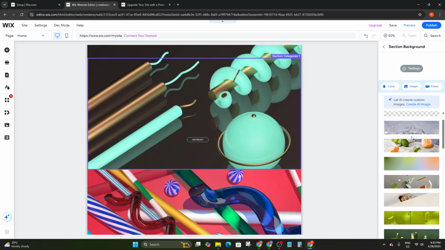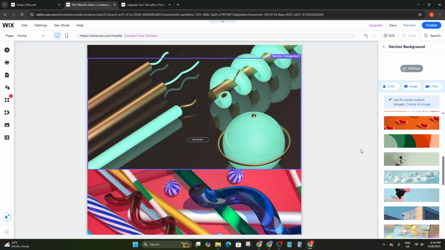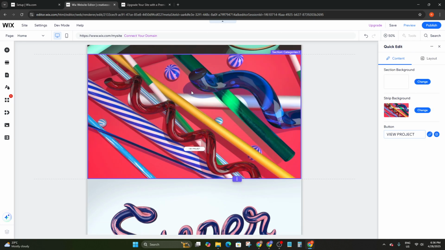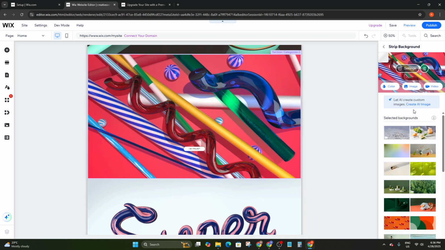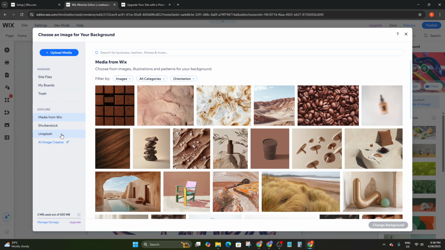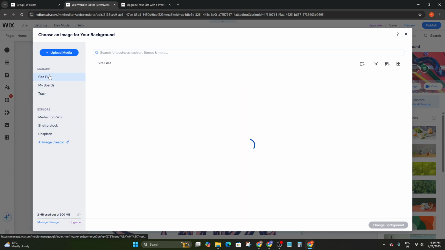You can add the background as transparent or any type of image. So it is actually the stripe background, that is actually your image. So you can change it by tapping on that. I'm going to change our image right now, so I'm going to simply click on change. Now to upload that image, you can simply click on image here. So here you can see the image background here. So you can upload it by your site, my files here.